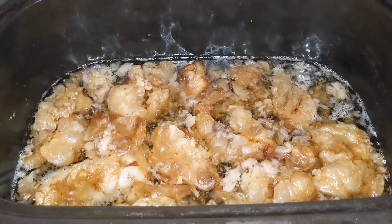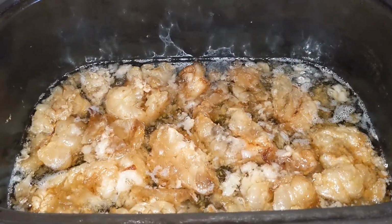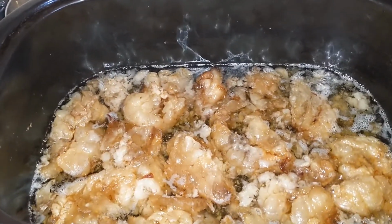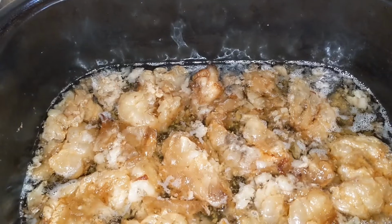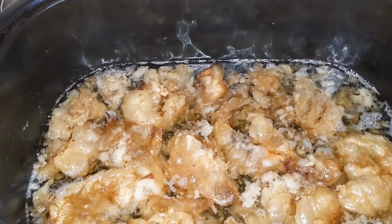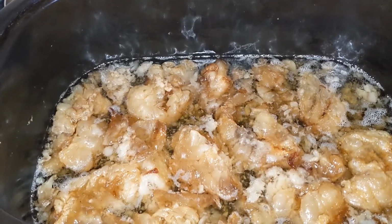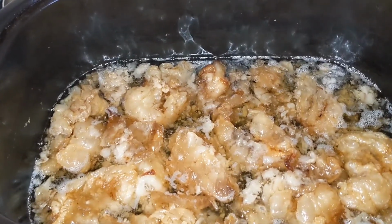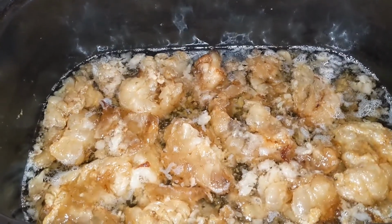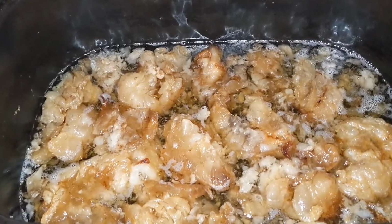Alright, everybody. It is about 2:30 in the morning. I woke up and wanted to check on this while I was awake, and I came out, and the pork is starting to change color again. We're getting a darker color. So I'm going to go ahead and drain off as much of this as I can.